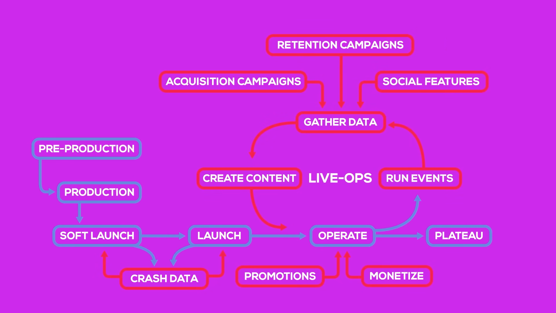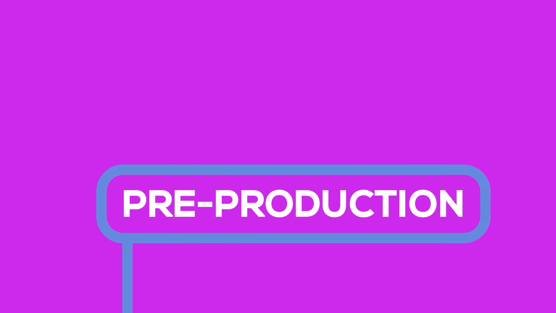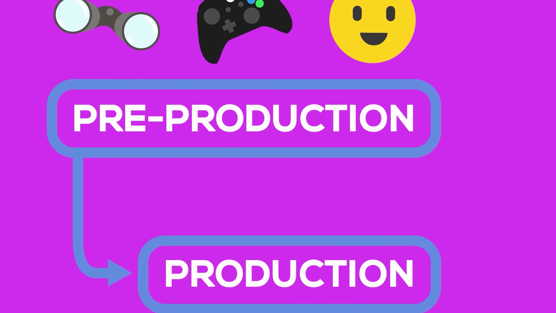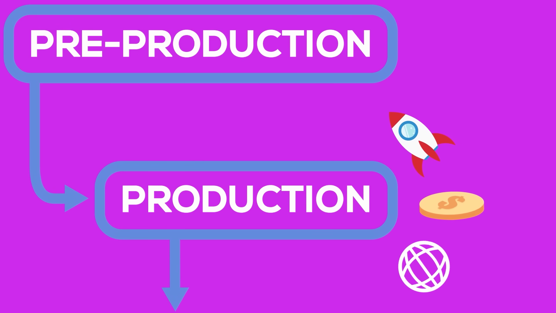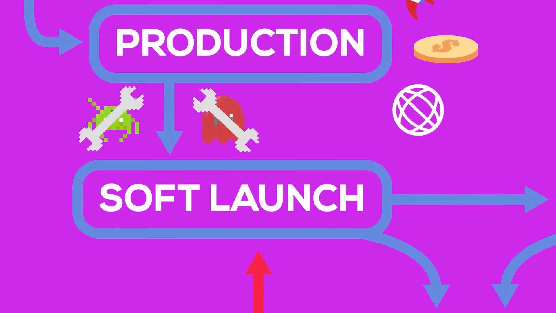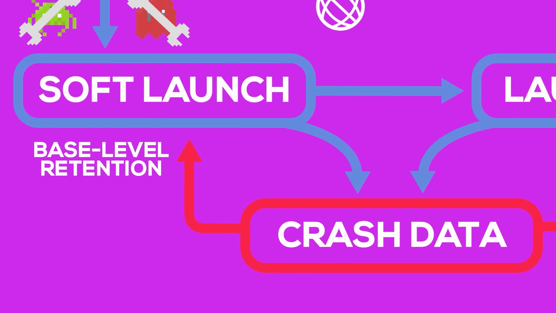In detail, the live-ops lifecycle is similar to traditional development, in that a pre-production period kicks things off with a focus on exploration and proving gameplay assumptions around making a fun experience. This is followed by a production period, where the team creates the launch features, monetization and analytics framework, and live-event infrastructure to allow for updates after release. After an internal bug fixing and tuning period, mobile games typically release in a limited territories list, or a soft launch, to get live crash data and address major issues before going to a worldwide release. This is also a good time to gauge base-level retention and conversion metrics.